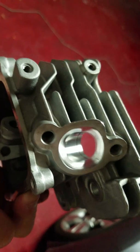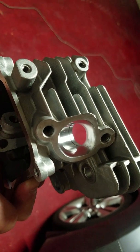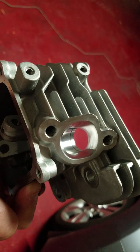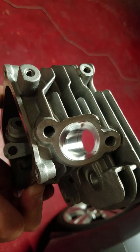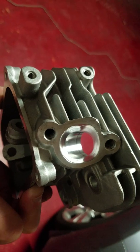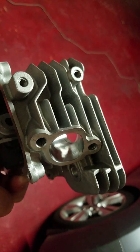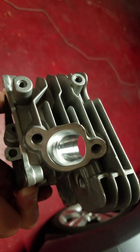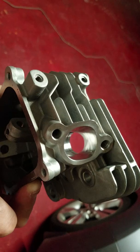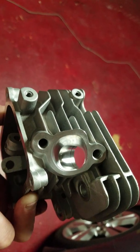I don't have a bench flow device, but according to Sean at Hot Rod Mini Bikes, my porting has gained 1 to 2 horsepower, and that's significant on a single cylinder small engine. So again, it must be doing something right. I'm happy with the results that I'm getting. I'm really happy with the way this turned out. It's really nice. It should flow really well.